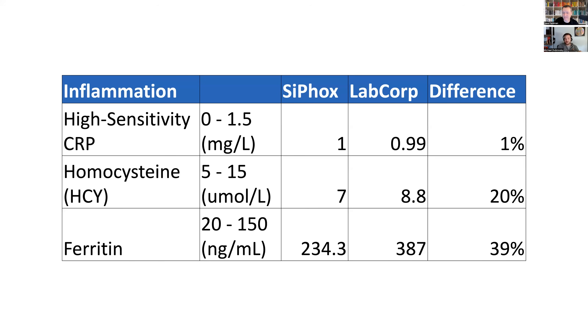You also lost some ferritin when you took your LabCorp test, and then took the test kit after, right? That's actually a very interesting point — I would have tried to use fingers on the arm opposite to where I got blood drawn. I'm not sure it would have made that big a difference, but for certain critical things, doctors will actually pull from both arms in the hospital because sometimes the arms don't agree. But this is a pretty big difference. We can go into the possible causes when we hit vitamin D, which has the really big difference.